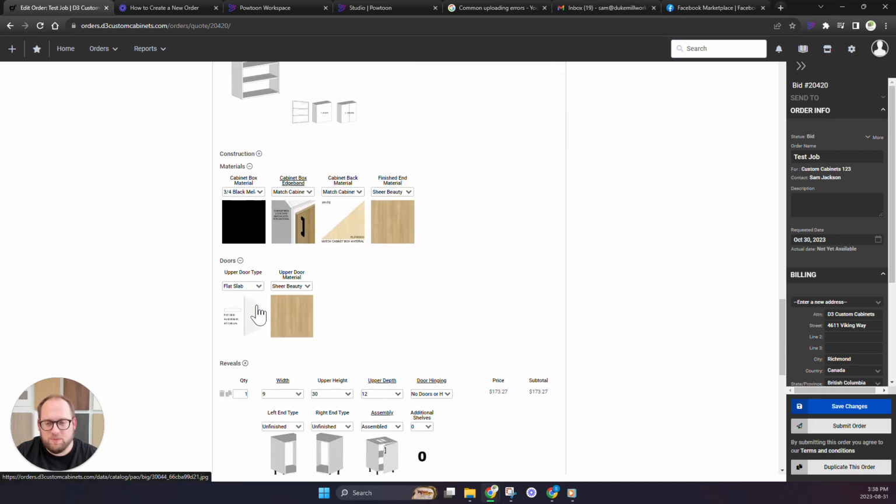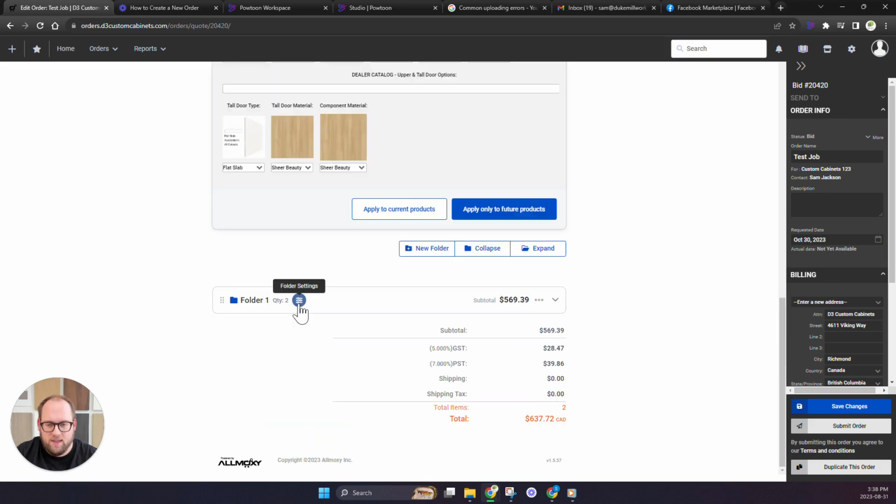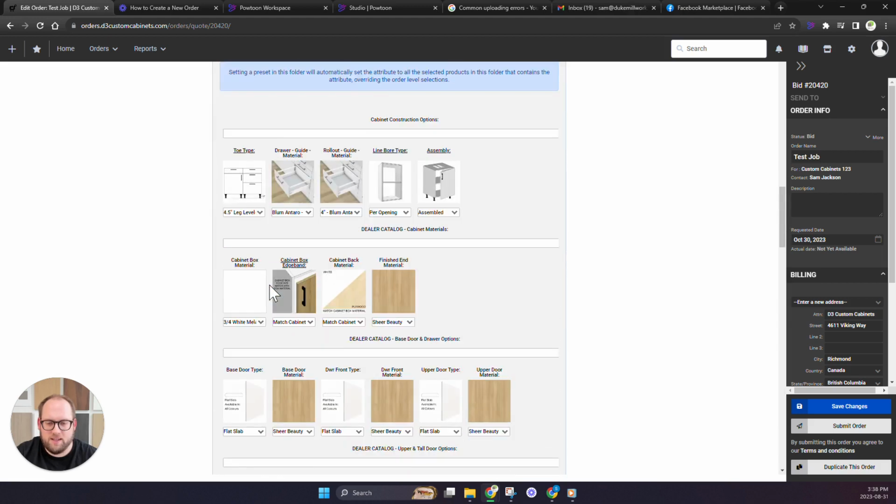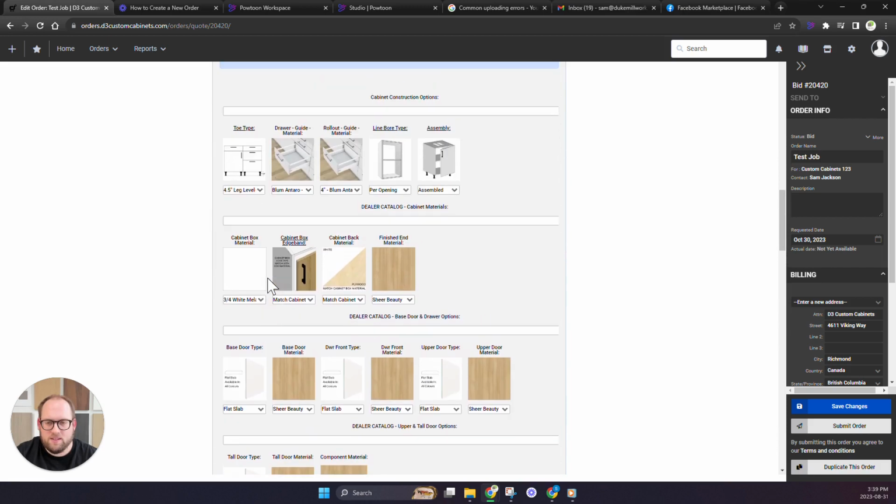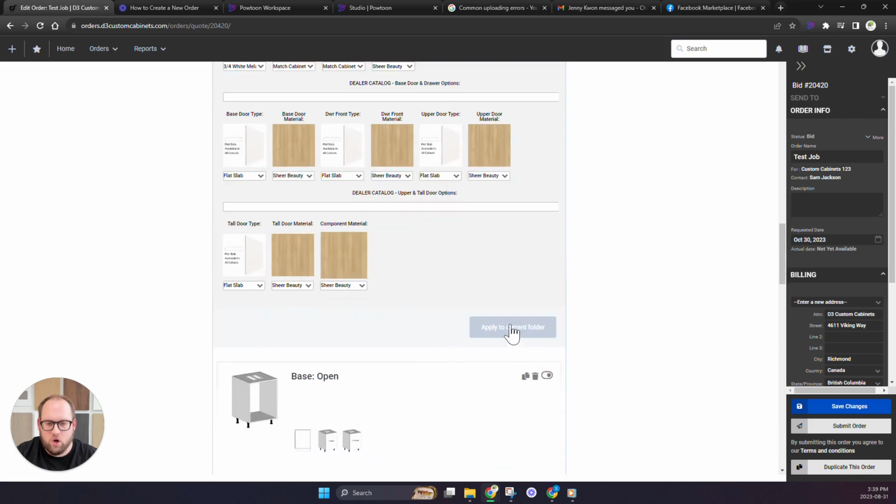You can use room settings to achieve this as well. There is a folder setting here as well. So you do have similar parameters to the job level settings. And where this is useful is when you do this, it's only going to apply to the current folder.